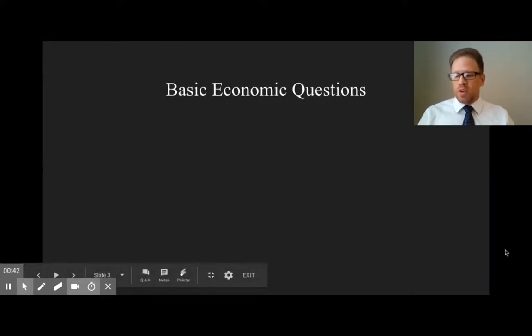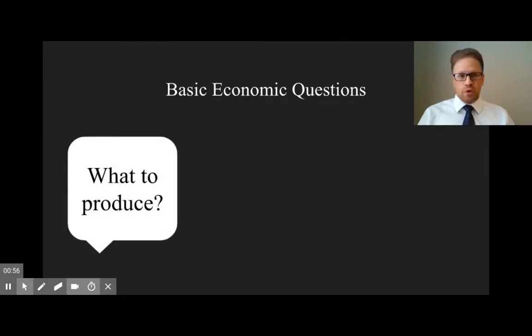Speaking of questions, economic systems are actually the result of attempts by societies to answer the following three basic economic questions. So first question any society has to ask itself economically, what to produce? Based on the resources you have, let's say it's a tree, what are you going to produce with that tree? Mulch, canoes, houses, wooden shoes, just whatever it is.